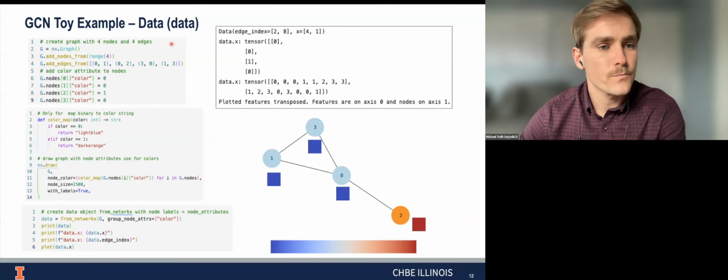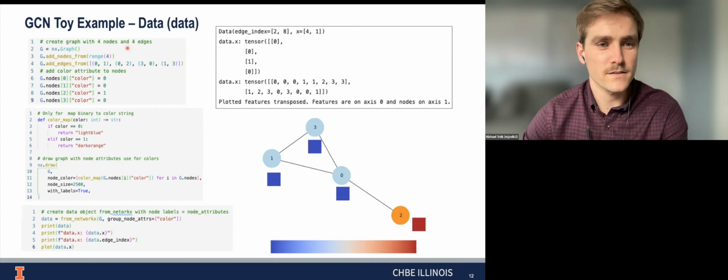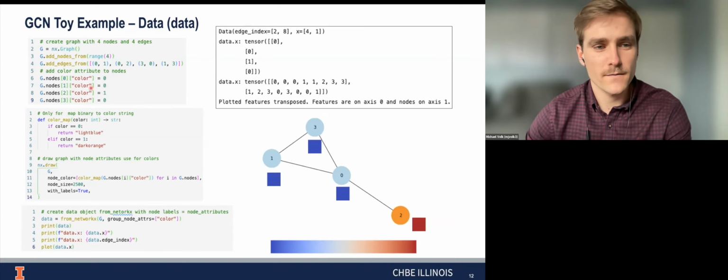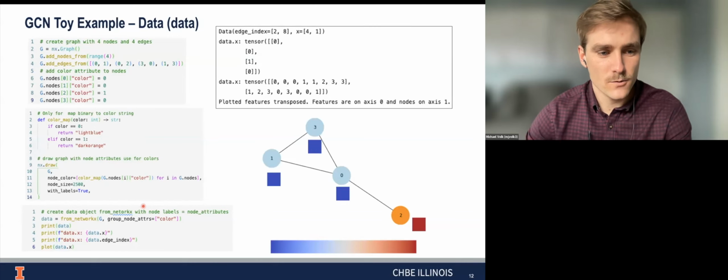Okay, so here is just a toy example with some data that I just randomly constructed. So I create a graph with NetworkX. This is the other package that I was telling you about. And it's very easy to do this in this package. And it's also nice for visualization. So I add some nodes, and then I just create some edges. And then I create this attribute called color. And I give it zeros, and one of them is 1. So the zeros, I map them to blue, and the ones I map to orange. So these are the zeros. That's the orange node.